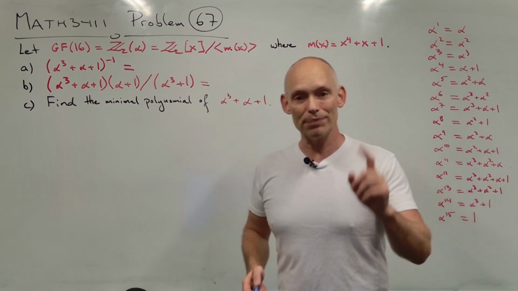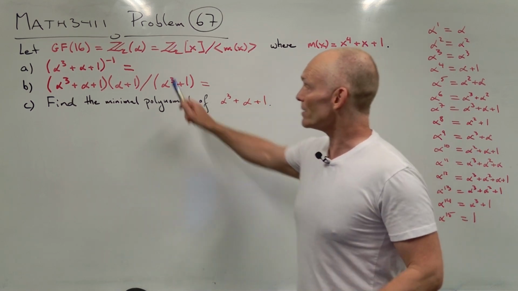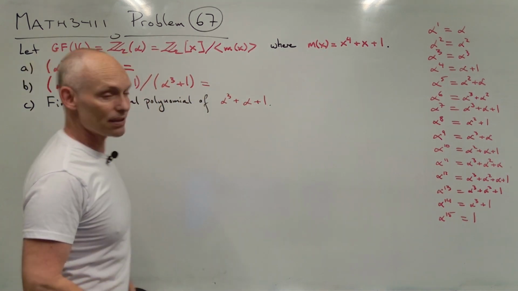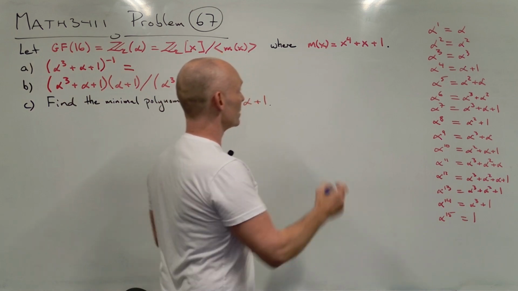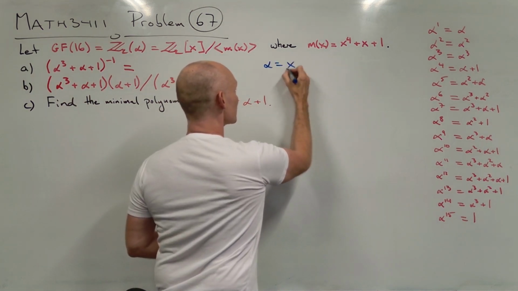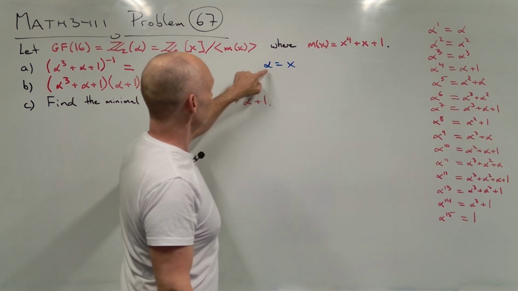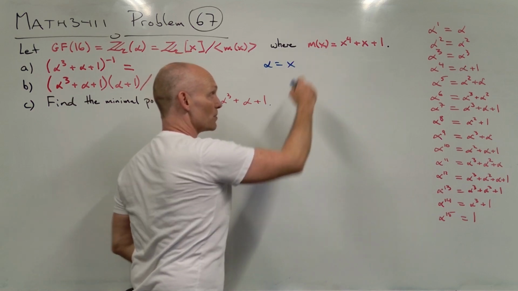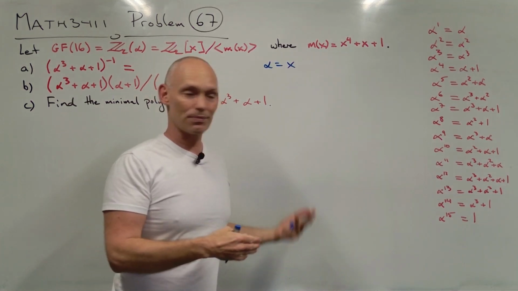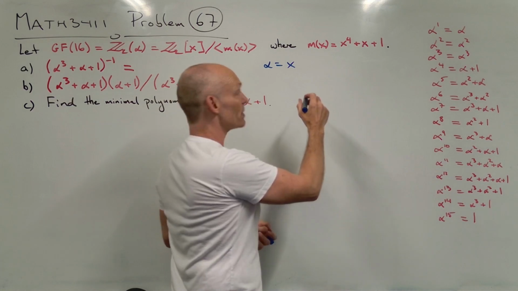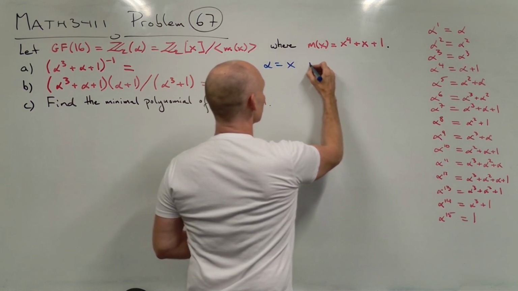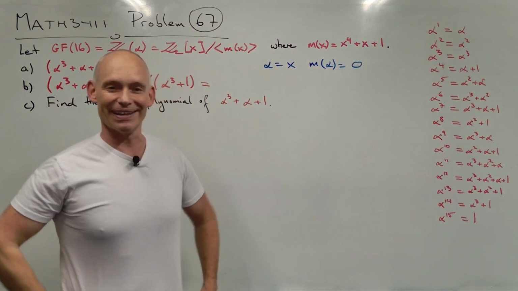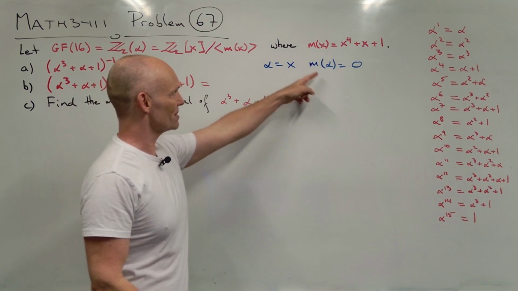On the other hand, the multiplicative structure is a little bit different. For that, we need this primitive element there. So this alpha there, well, that's really just another way of writing x, in this case here, where we're saying, okay, alpha is a root of this particular polynomial here, and it turns out that this polynomial is irreducible. We have shown that previously in another problem, and we've got that m of alpha is going to be equal to 0. That's what we're deciding. This is how it is.